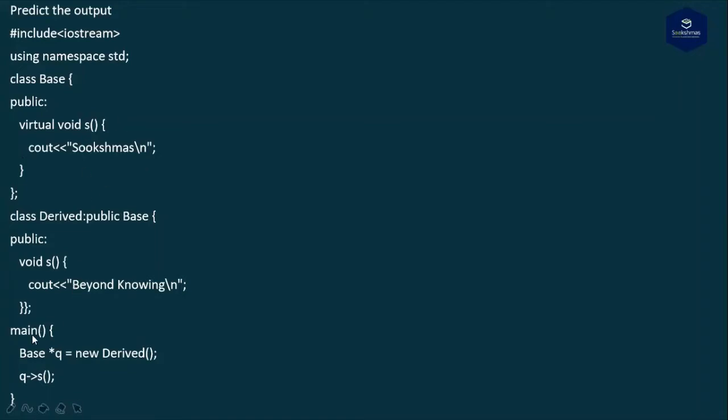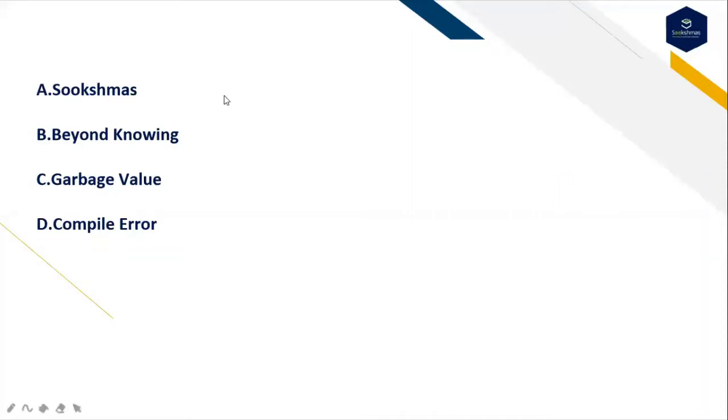And in main, as the program executes from main, we have created an object like this: Base star q is equal to new Derived. With these base class and derived class names, we have created an object. And when we call the function through q, it will print the answer to the question. Here are the options: garbage value, compile error.